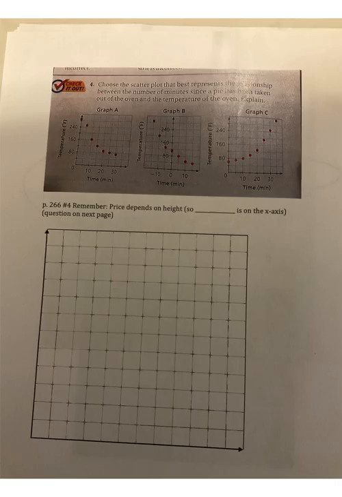The example on the top here is talking about the relationship between the number of minutes since a pie was taken out of the oven and the temperature of the oven. So go ahead and see if it would match graph A, B, or C. So the time compared to the temperature. So if you look at graph A, the longer the time goes on after 10 minutes, 20 minutes, and 30 minutes, what is happening to the temperature of the oven?